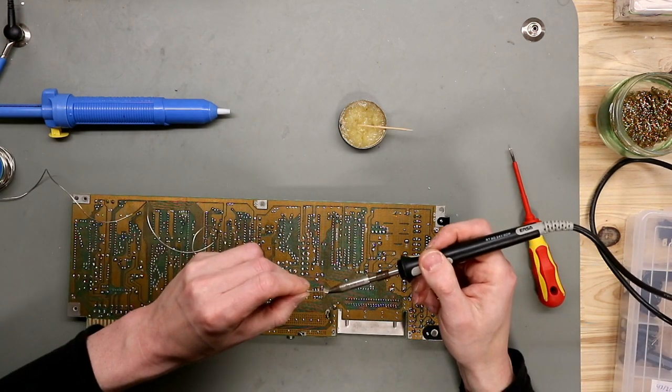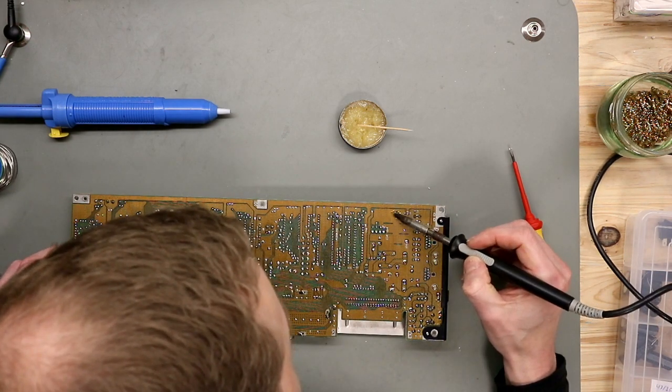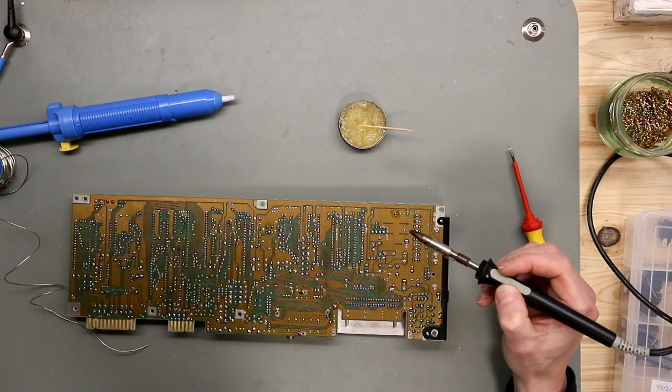First we apply fresh solder at the old solder, so it gets better away.